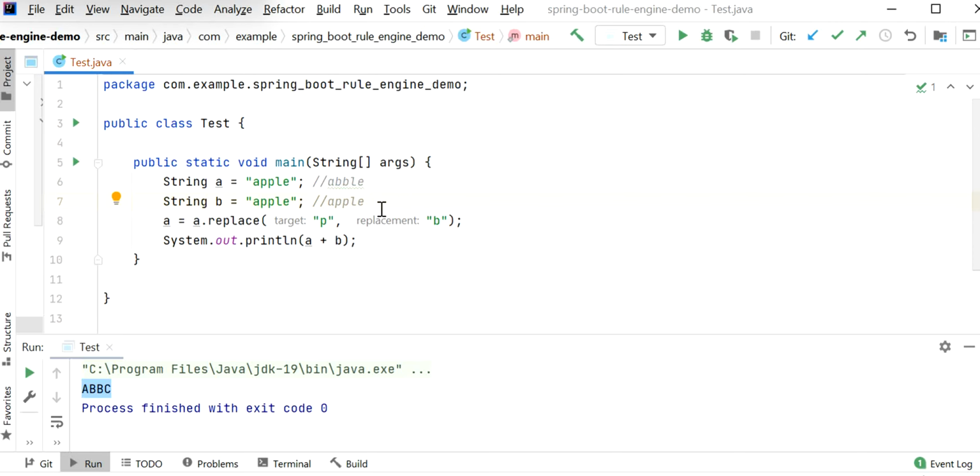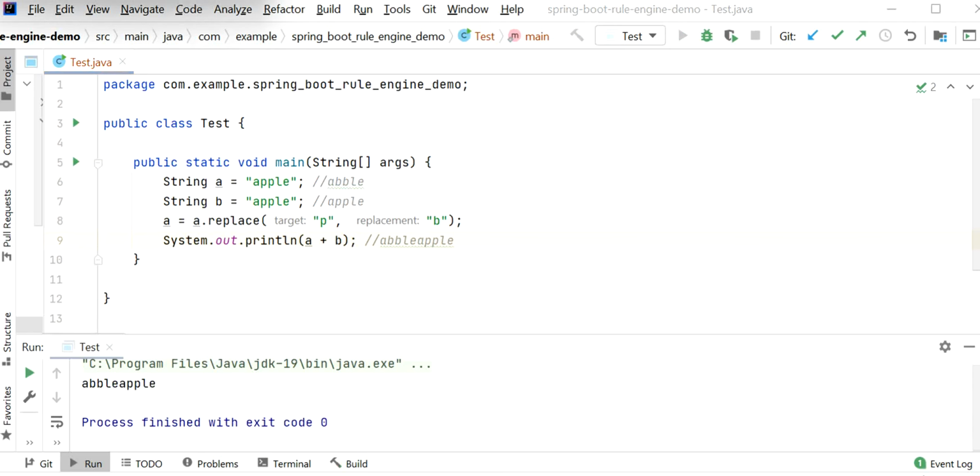So our output will be apple apple. So let me run this application and check the output. So here we can see the output is apple apple, because here we are just replacing, and next we are adding both a plus b.